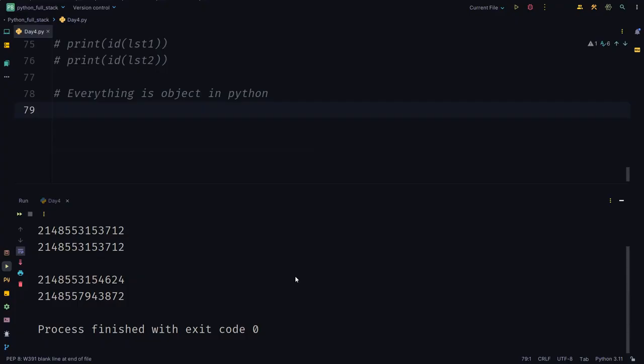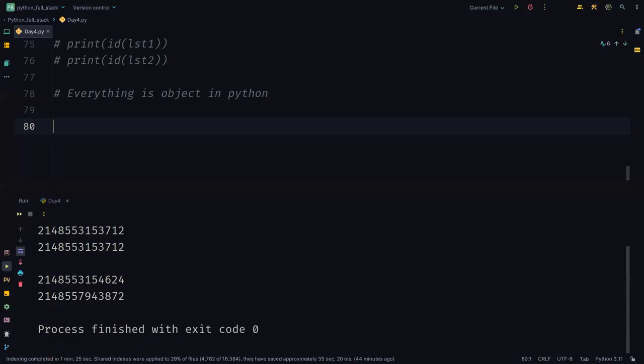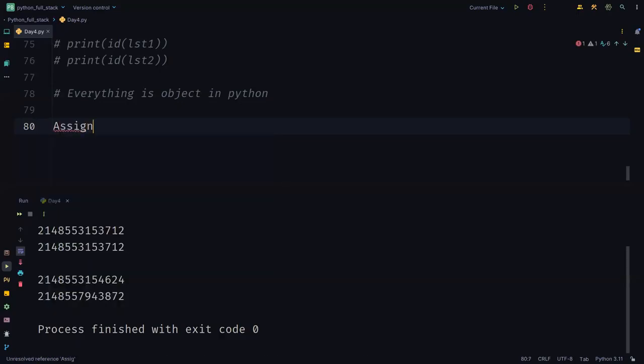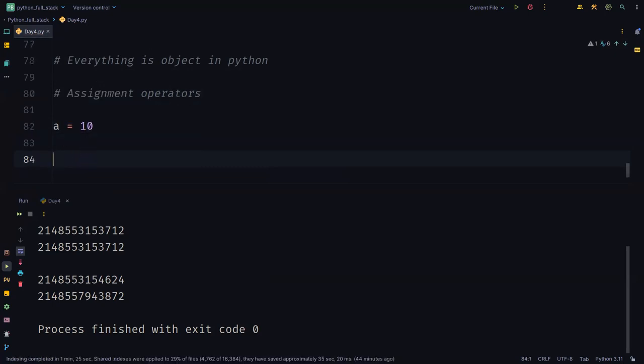Fine. So what is the next thing? That is assignment operators. So you people tell me, don't you think we have been using assignment operators from the first day itself? What are assignment operators? Equal to. That is a is equal to 10.